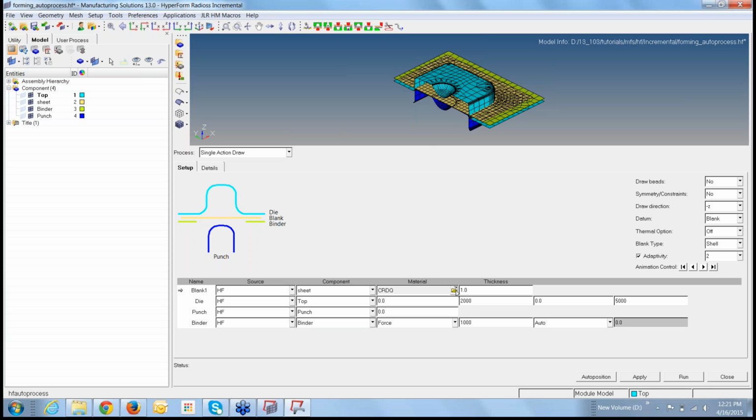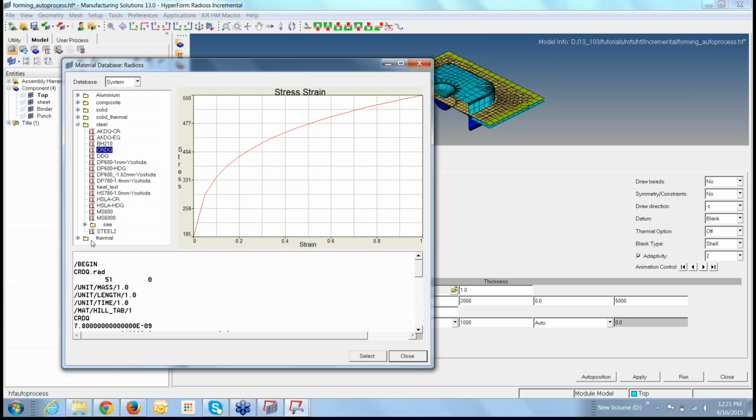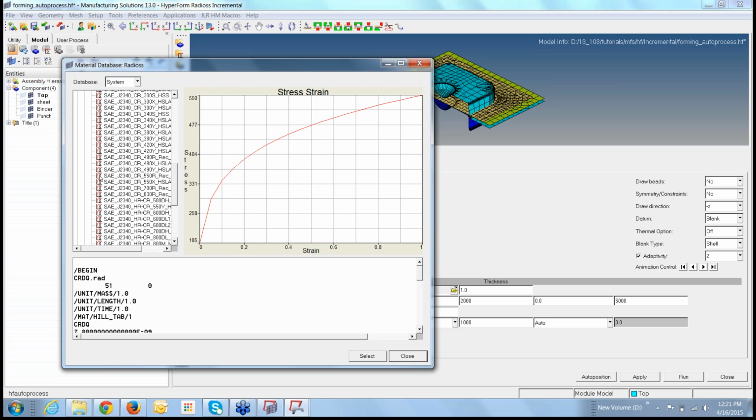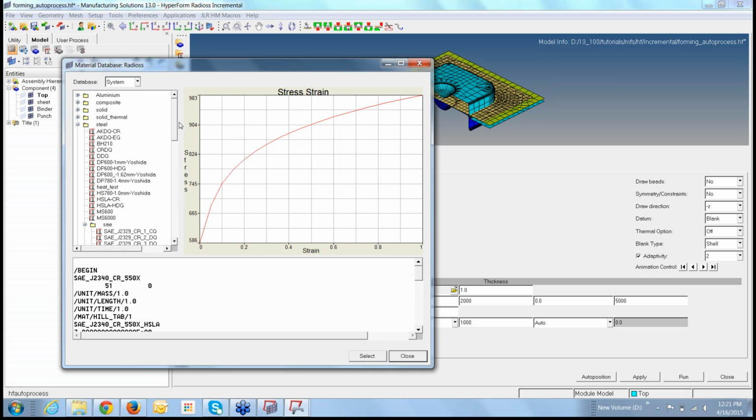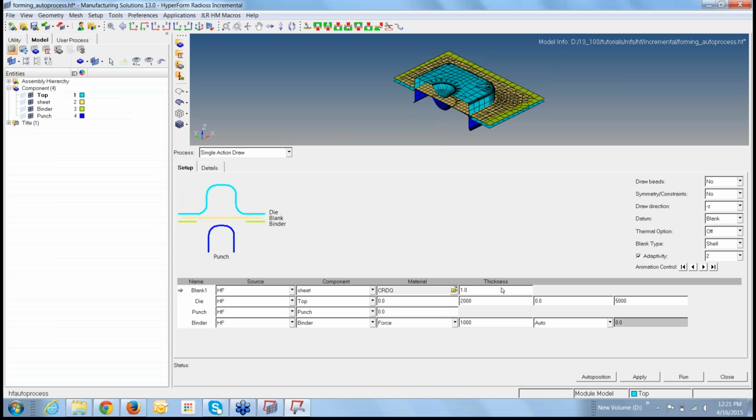Material, I can select any of these. Blank thickness is specified here. Once you are done with all the entries or fields in this line, come to the next line.